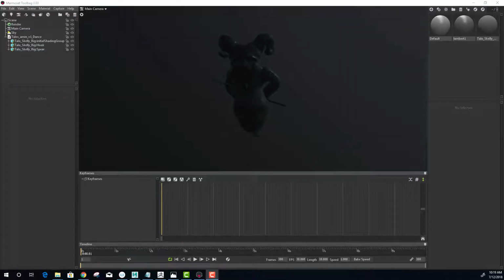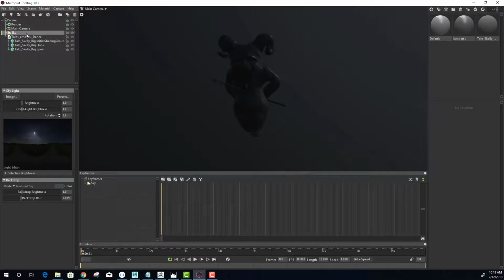Okay, so we just have the animation and stuff in Marmoset, and Marmoset a lot of times will throw a random sky at you. This one was a good example because this one's just awful for what we're trying to do here. It's super dramatic and not that great. But we also don't have any of our textures applied or anything, and it looks a lot more like nightmare fuel than what was intended.